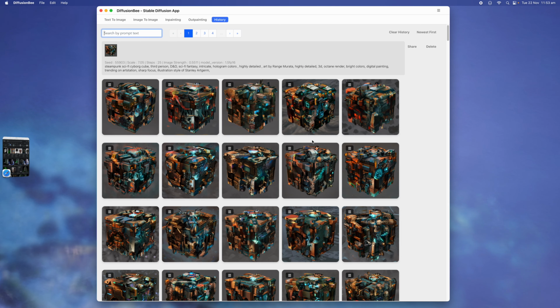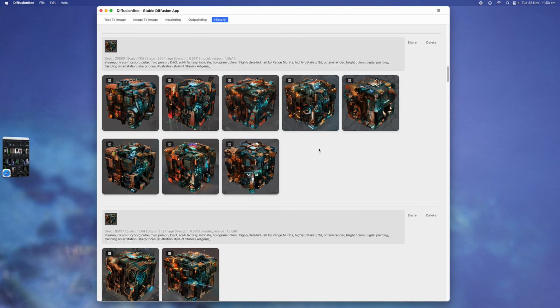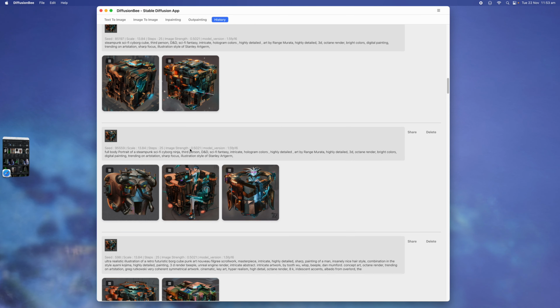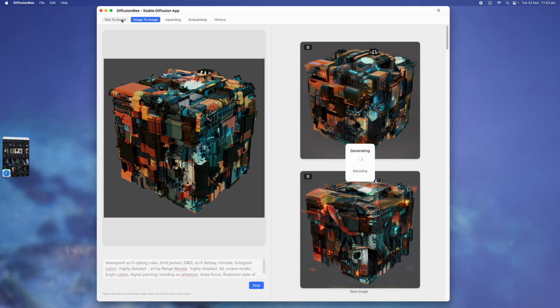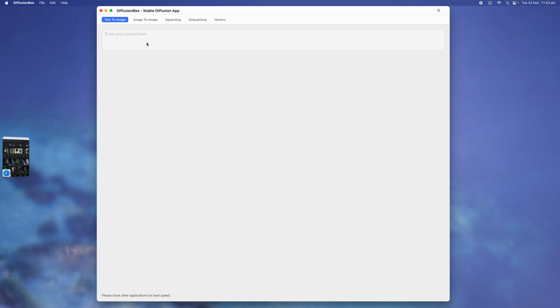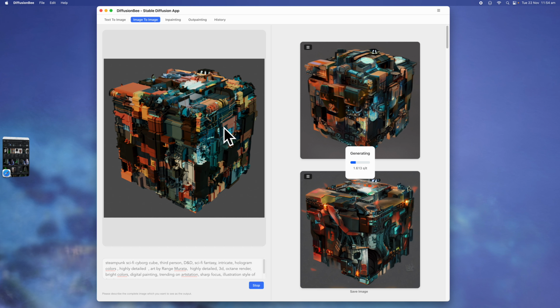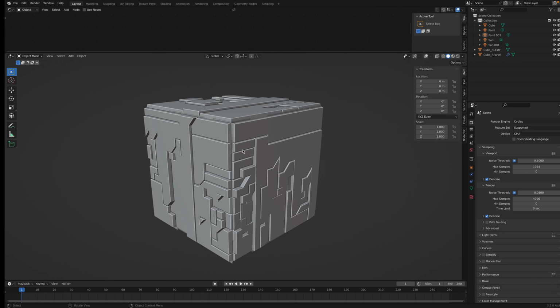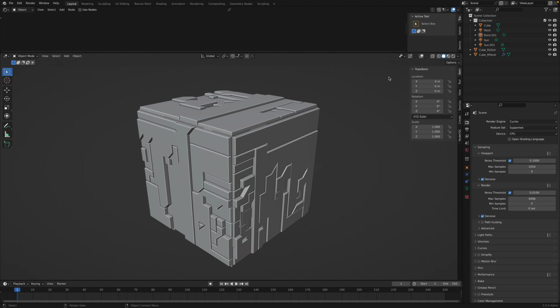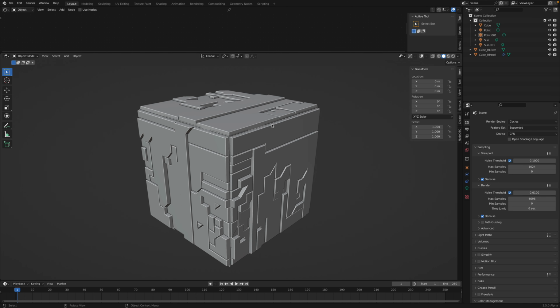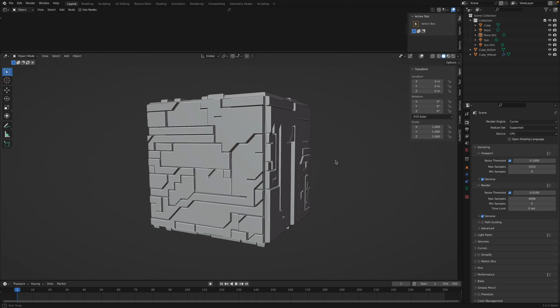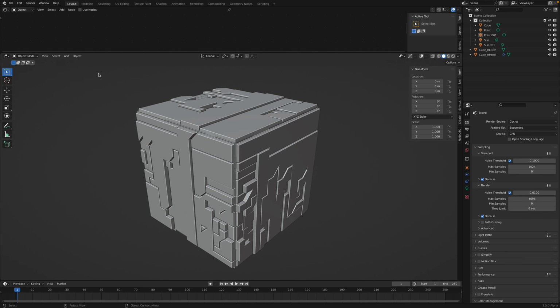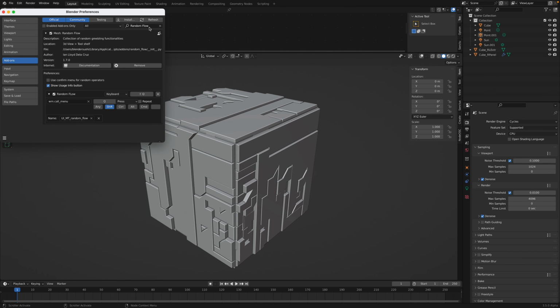I have created some, yeah, I'm using different prompt and you get different result, of course. So yeah, with image to image, unlike text to image where you just type a prompt from scratch, this one is actually using a reference image, and this is the original cube. So what I did here is using the default cube, and I made these cuts, like a kind of random cuts using an add-on called random flow. So that's the first step.